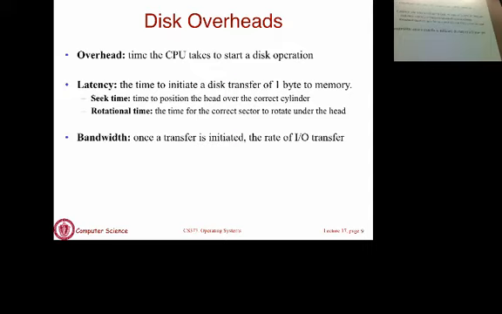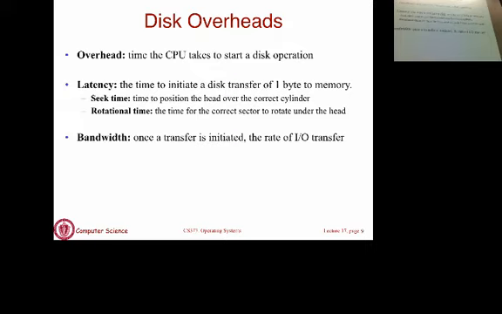Meaning the disk controller in the hardware has moved the disk head to the right location, so the disk head is now at least on the right track. But keep in mind that just because you reach that track, you can't immediately start reading or writing data, because you need that sector to be under the disk head. The disk is spinning. Let's say the disk is here, and the sector you want to read is that sector. You have to wait until the disk spins by and the sector appears under the disk head. The disk head doesn't spin, the platter spins. Once the sector appears under the disk head, that is when you can read or write data to that sector.